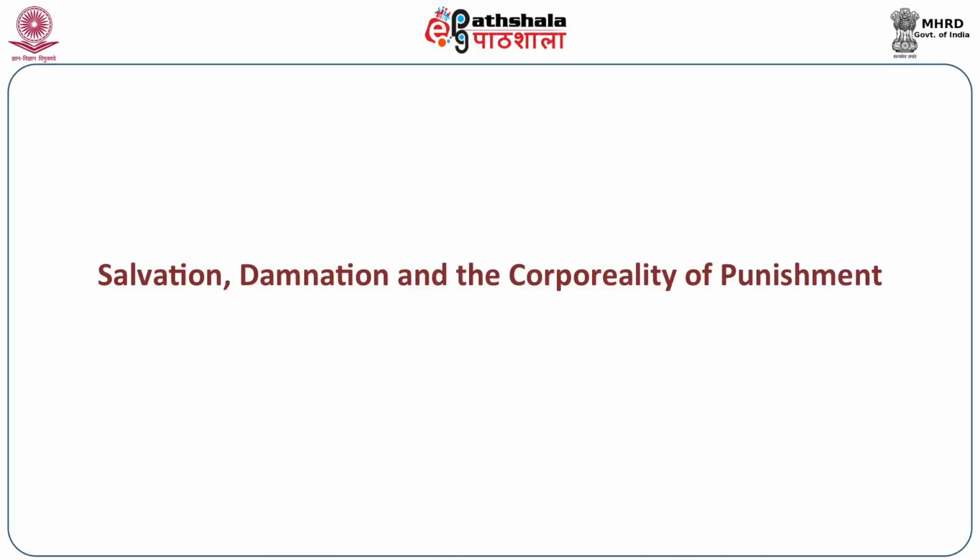This leads us to the next major theme within the play, and this is of course the theme of salvation, damnation, and the corporeality of all punishment. Now, salvation and damnation are central to the reading of Dr. Faustus. He gives up his eternal soul to Lucifer, he sells his soul, knowing in advance that if he does so, he will be damned for all eternity. He sells it for 24 years of pleasure and of knowledge.